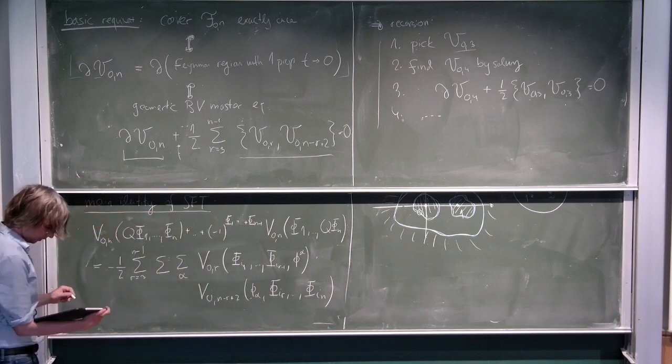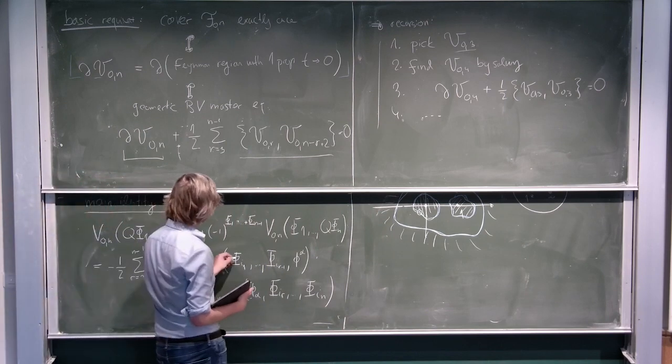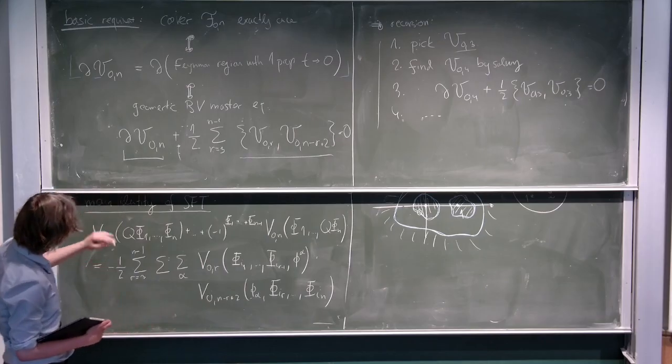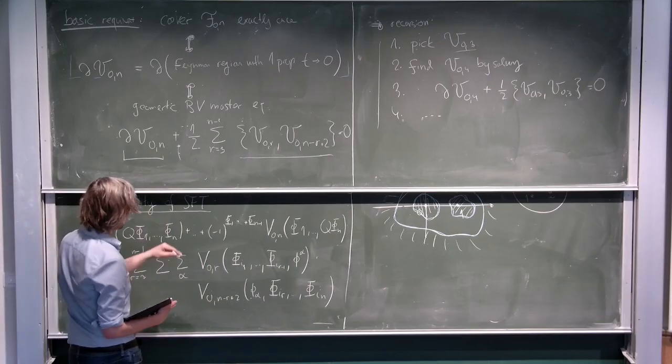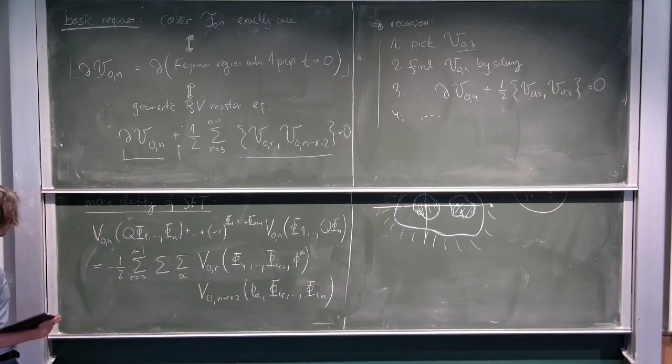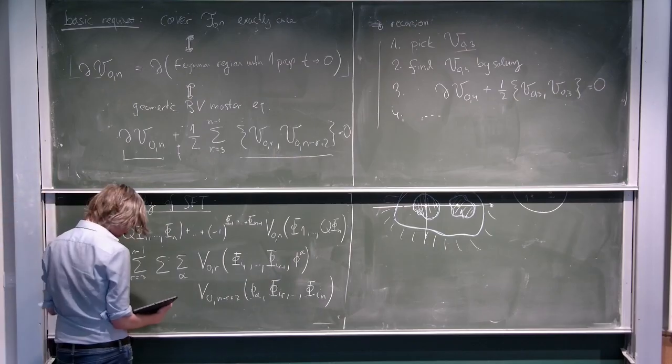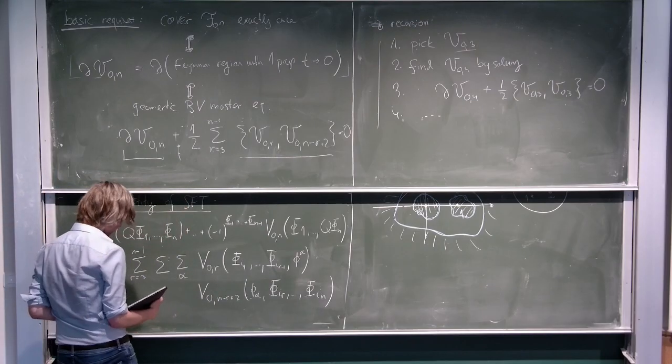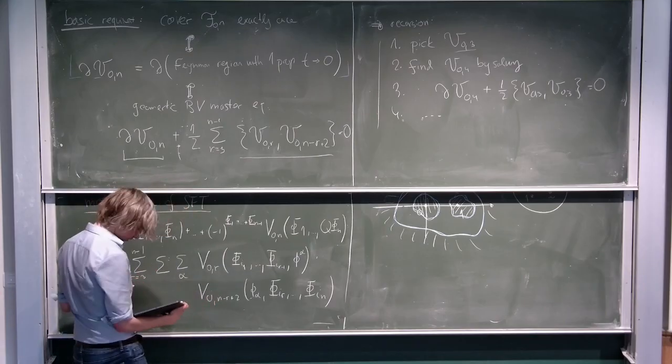And then also, finally, I need to explain the sum. So I also need to sum over all possible ways of distributing the individual functions, either into the sphere on the left-hand side of the diagram or the sphere on the right-hand side of the diagram. I basically need to sum over all possible configurations. So this is precisely the sum here.